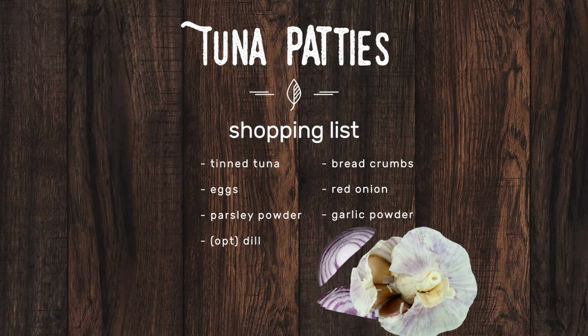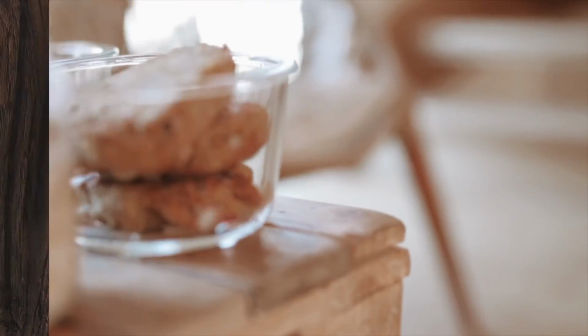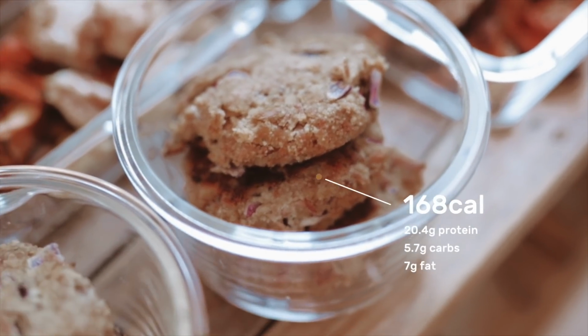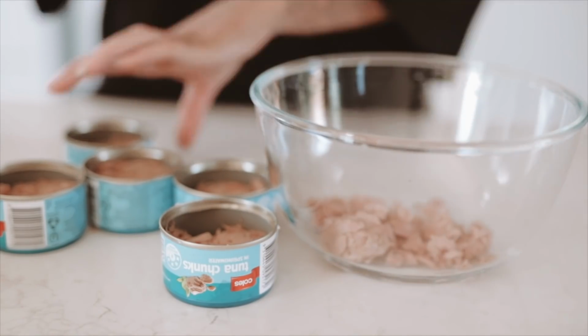Okay, now it's time to start the tuna patties. Do you guys ever... Please tell me I'm not alone in this. You find a meal that you like and then you just overdo it and you eat it all the time until you hate it. Well, I am going through that right now with these. I love them. I love the macros on them too.